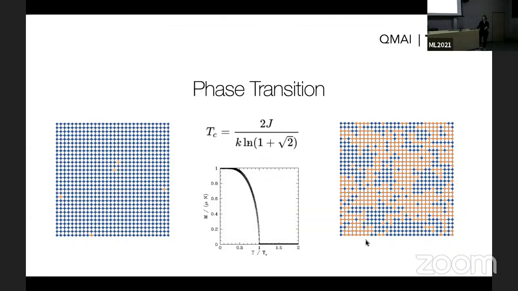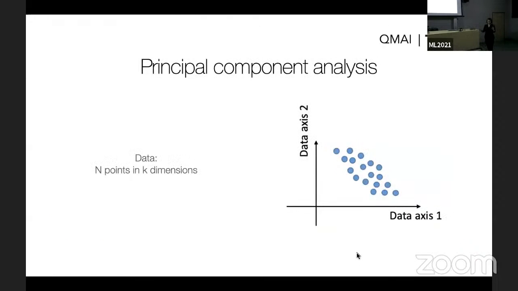Okay, so let's say for the sake of argument that you are like me and you don't exactly remember how to solve this and find this critical temperature where the phase transition happens analytically. Also, I should say it's super special that you can find the critical temperature analytically, right? Like you may know that these phase transitions are famously a tricky issue. So now we reminded ourselves of how the Ising model works. Then I am going to take a step in a different direction because we are combining two fields here, and introduce you to something called principal component analysis, or PCA.